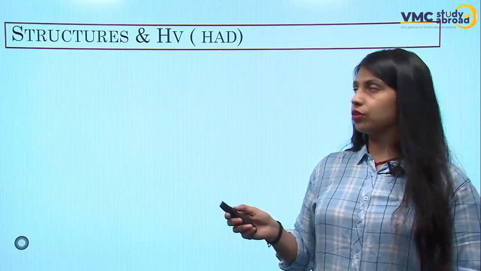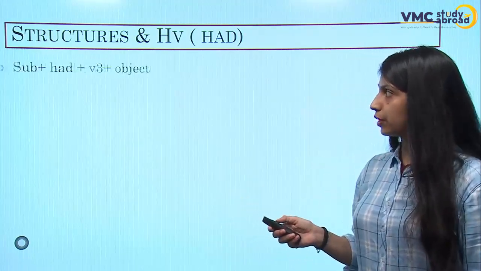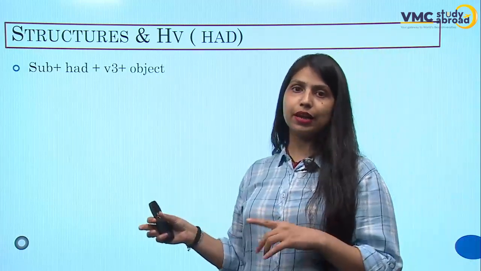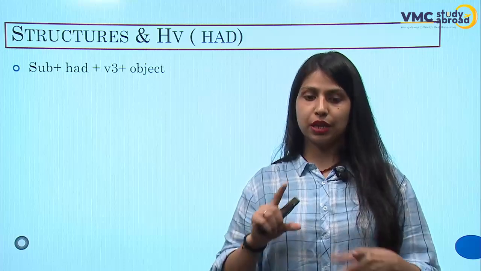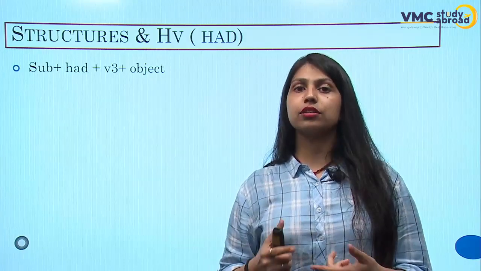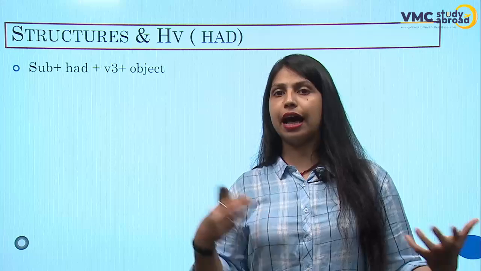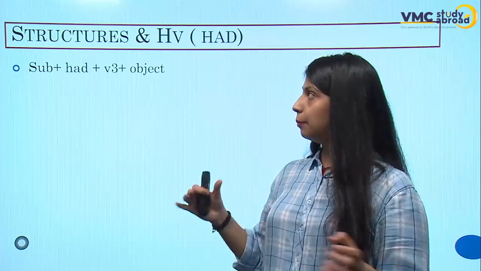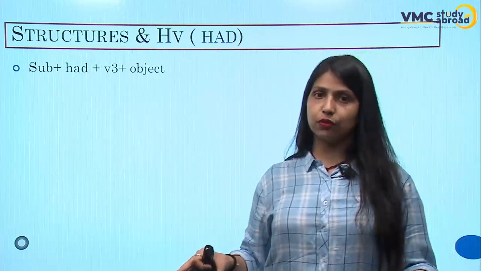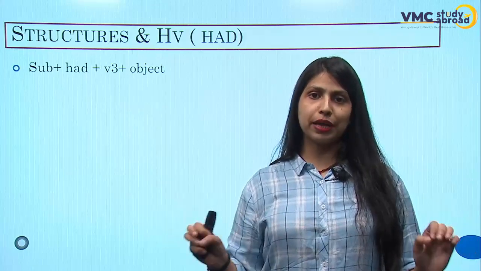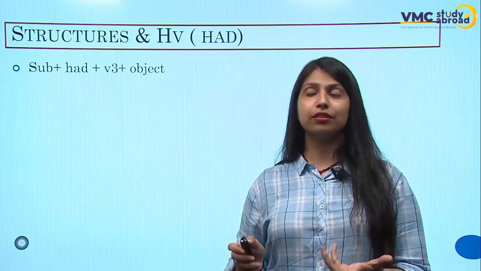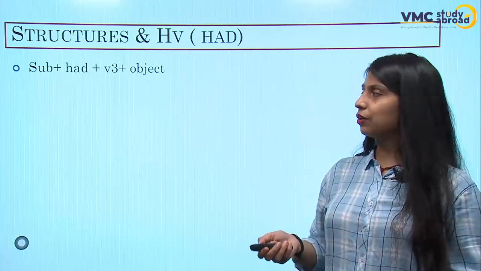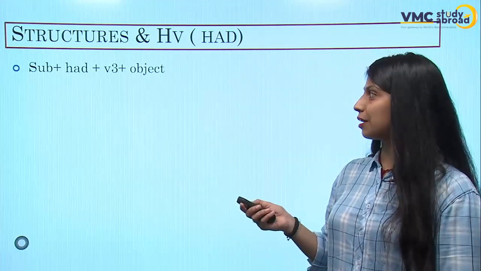Now, the structures to use for the past perfect tense. In place of has and have, like if you have seen my video of the present perfect tense, we used two helping verbs, has and have. And what subjects we have to use with has and have, I told you clearly there. But here, we do not have any such confusion because all the subjects are used with had. Only one helping verb. So, bingo, yes, it's an easy game for you this time.